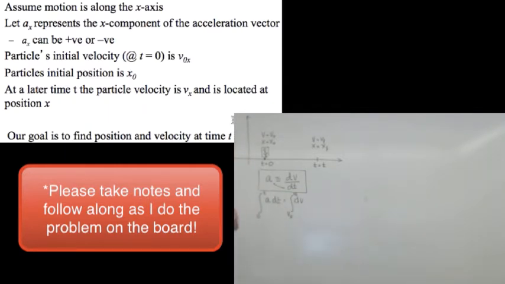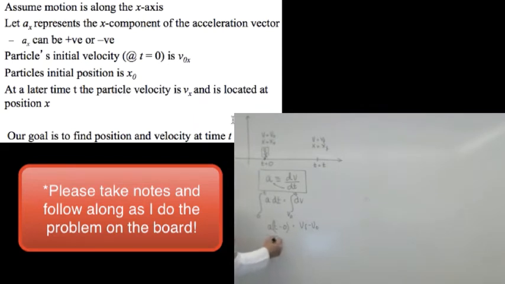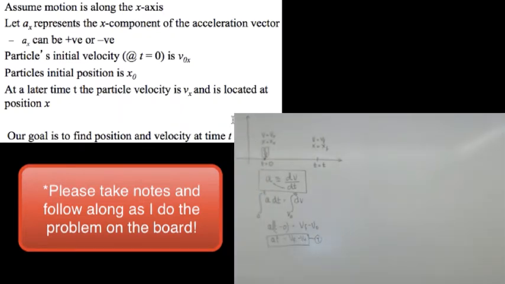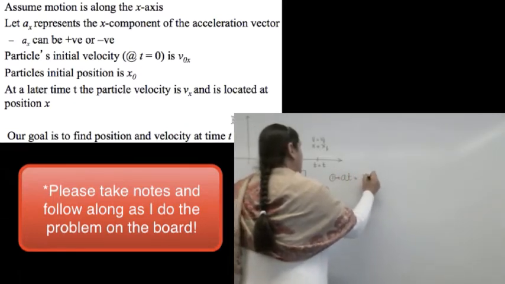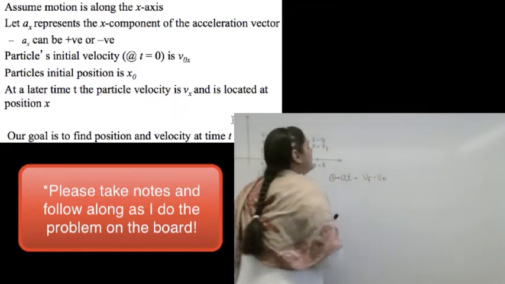If I was to rewrite this, since acceleration, remember we talked about this, is constant for our case, it'll be at minus 0 equals vf minus v0. Or at equals vf minus v0. This is called the first equation of motion. Now to find the second equation of motion, we are going to use our first equation, and we are going to rewrite this as that. Oops, I called it v0, didn't I? I should call it that.